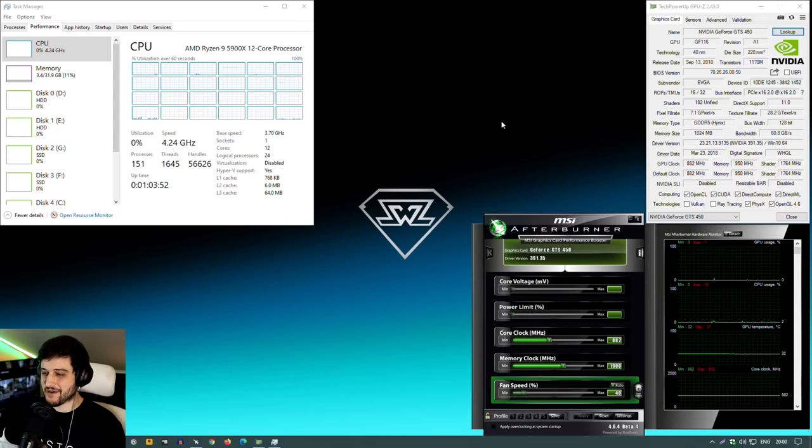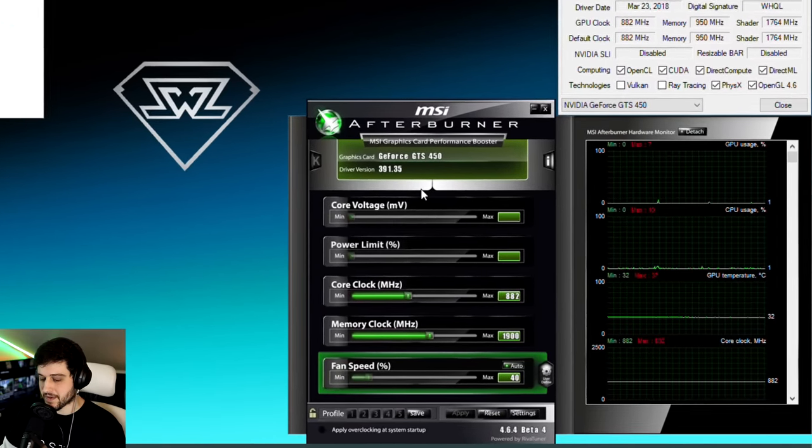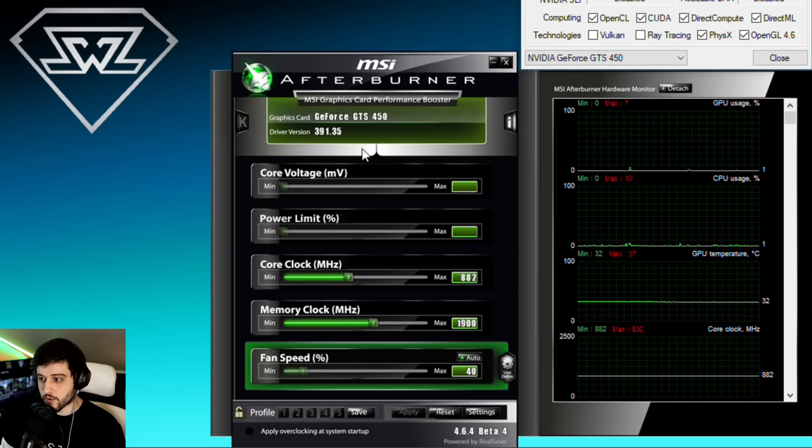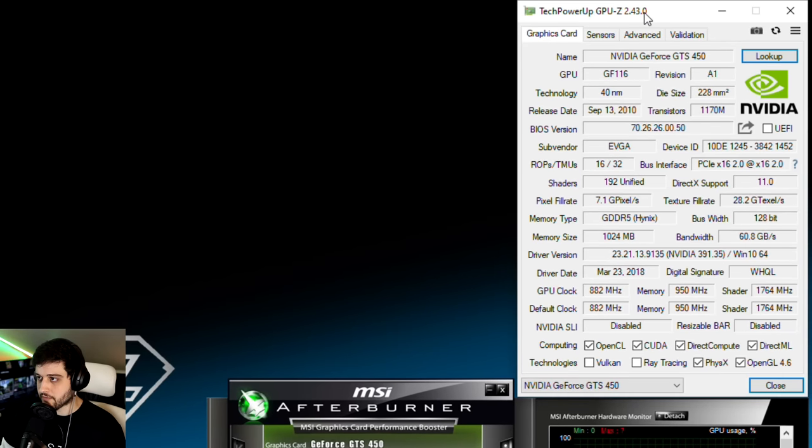And it's desktop time. We got the GeForce GTS 450 showing up there in MSI Afterburner, along with the latest Nvidia drivers available for it, which are already 4 years old. This is a factory OC'd model of the card, so these are the clock speeds, and you can check out all of its specs here in TechPowerUp's GPU-Z. As I told you, 192 CUDA cores, which is the same as the 710, but the bandwidth is much higher, as well as the other specs.